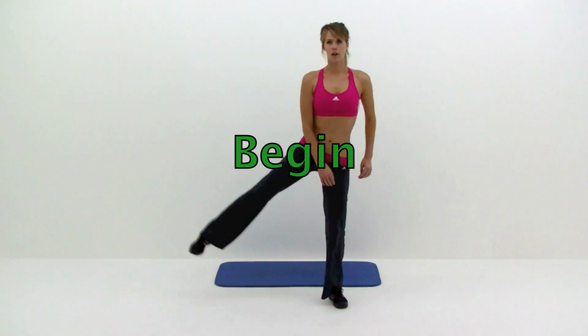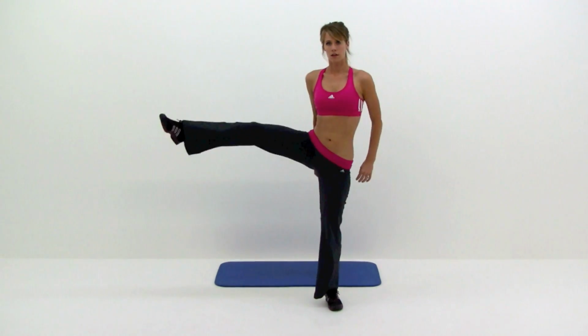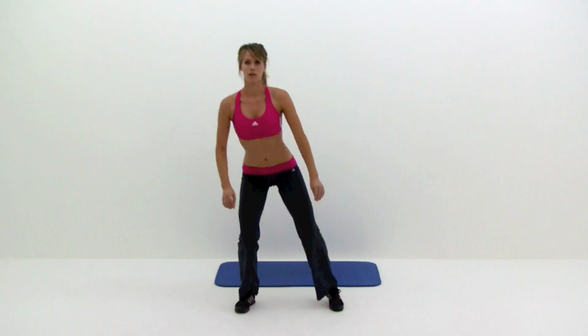And begin. Nice low squat in the middle, then raise that leg up out to the side as high as you can without leaning over. Just make sure that as you go down into that squat, you're keeping your weight back in your heels. You don't let those knees push over those toes.